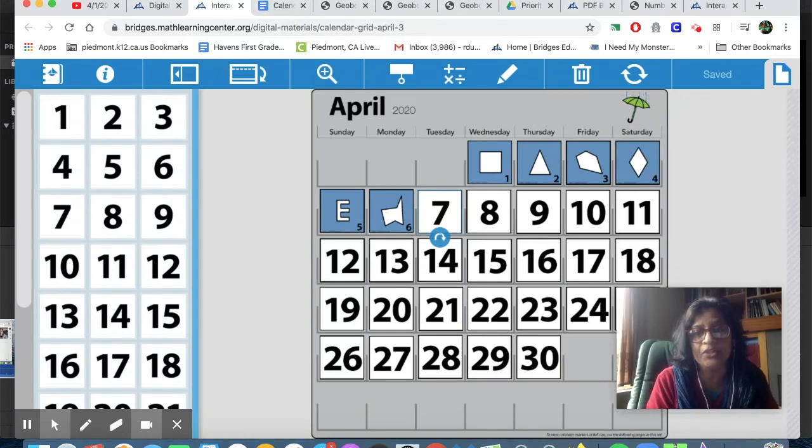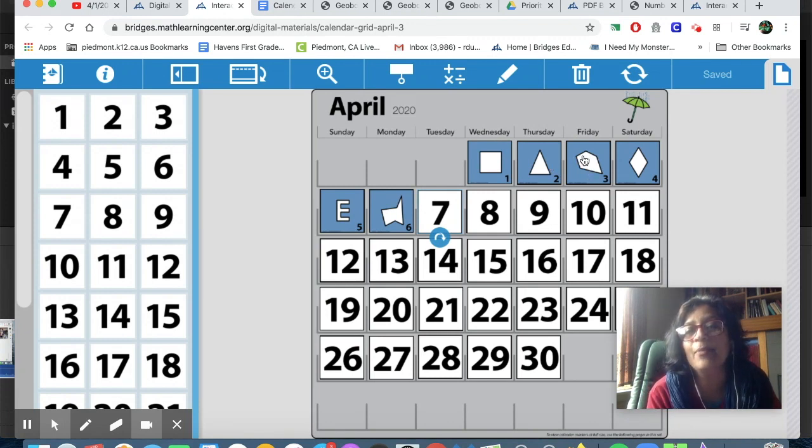Let's look at the names of the shapes and see if I wrote them down correctly. Okay. So for April 1st, we have a square, right? And then on April 2nd, we have, I heard the word triangle. So square, triangles, and you know squares have four sides. So this is a quadrilateral, but quadrilateral is any shape that has four sides. And then we have a triangle. As you can see, the difference between these two shapes is that the square has four sides and the triangle has three sides.